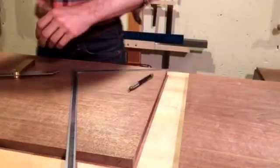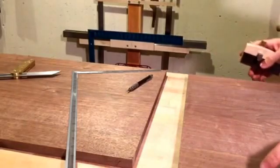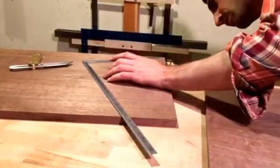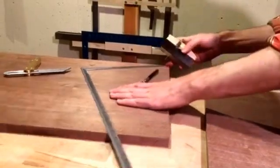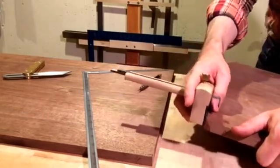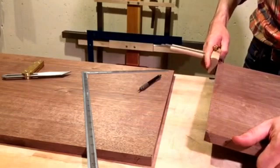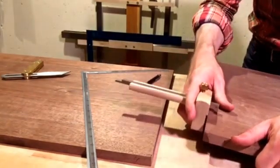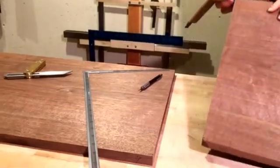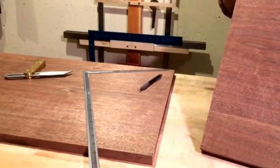Next, I'll mark the baseline. In this case, I'm using a marking gauge. This particular marking gauge is already set to the thickness of this panel. Now I can immediately transfer the thickness of this panel onto the side panel with the marking gauge. Now if you keep a medium, not so heavy line, you can plane this off for the most part once everything is set.